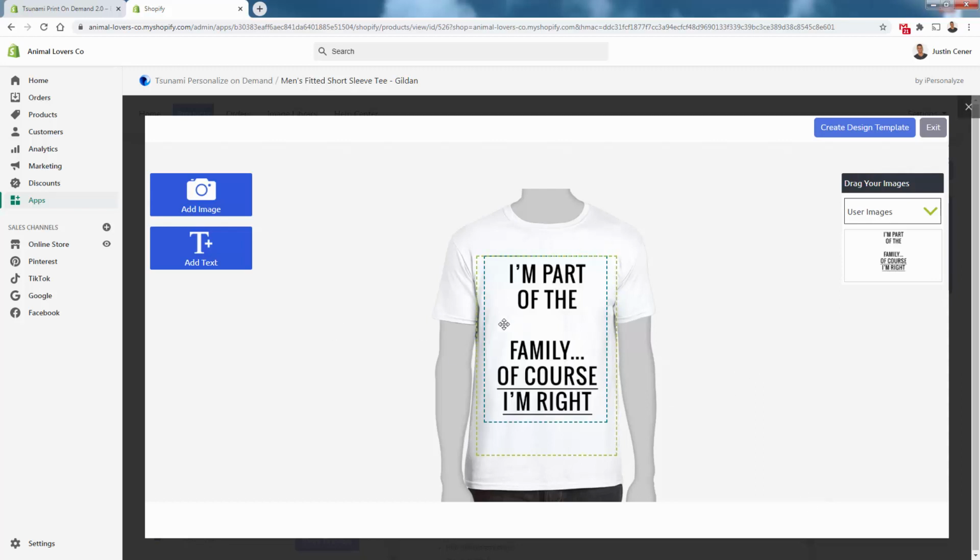Right? We're going to instruct the customer to go ahead and enter in their own family name over here. So we're going to go ahead and click Create Design Template. Again, what we're uploading here is the base of the design, not the personalized part. The personalized part will get added inside of this designer, and you'll see just how easy this is. It's now creating a template so the customer can personalize this design.